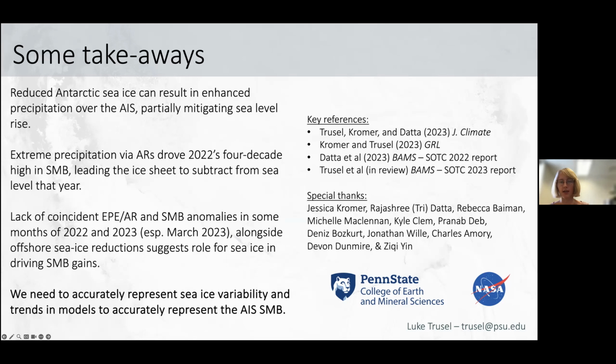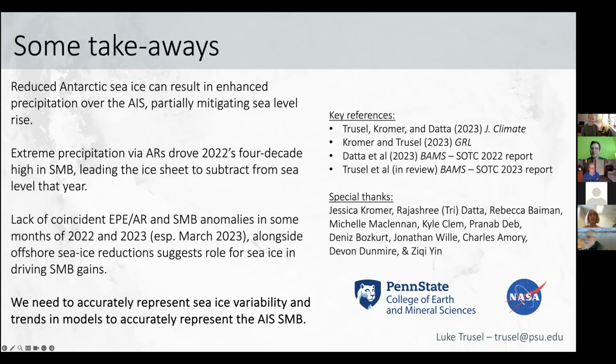I guess I was also curious if you had a sense of which one you would trust more than the other. I know certainly for temperature they look quite different, but I don't know which one I would favor. I'm not sure. I don't want to promote one or the other right now. I am a little skeptical of MERRA-2 in that it's coarser resolution. If we think about the snowfall and how important orographic precipitation is, like air masses moving onshore in Antarctica and rising vertically and condensing and dumping a lot of precipitation, MERRA-2, with its coarser spatial resolution, probably doesn't capture those orographic effects as well as ERA5.